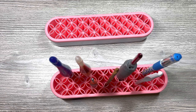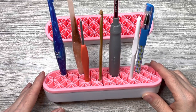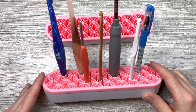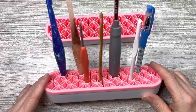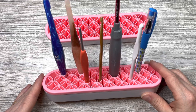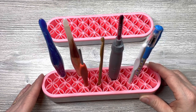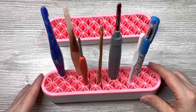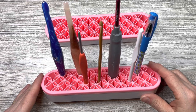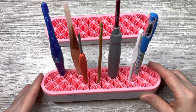So I just thought I would inform you if you have not seen these. I think they've been around for a while and I just have not been privy to them. I know people use them for makeup as well, makeup brushes and whatnot. So I encourage you to look on Amazon or anywhere that you might see these. I don't know where else they would have them. Maybe a beauty store like Ulta Beauty. I don't know. But when you're out shopping, maybe take a peek and see if you can find any in like the office section at a store.